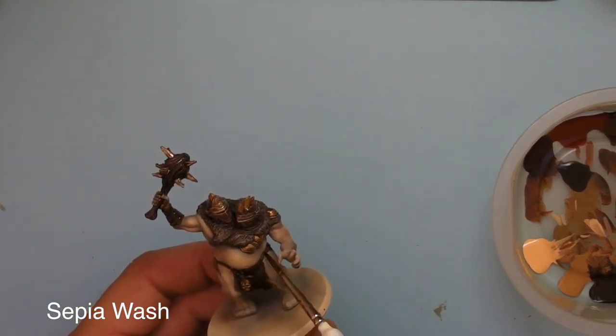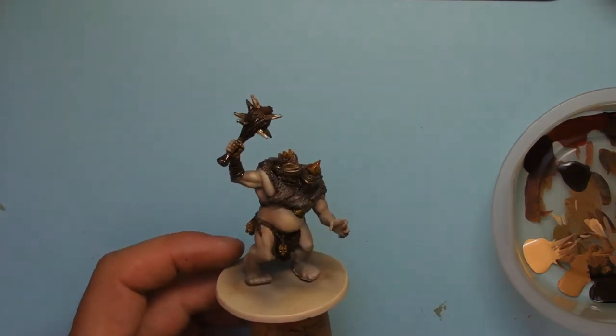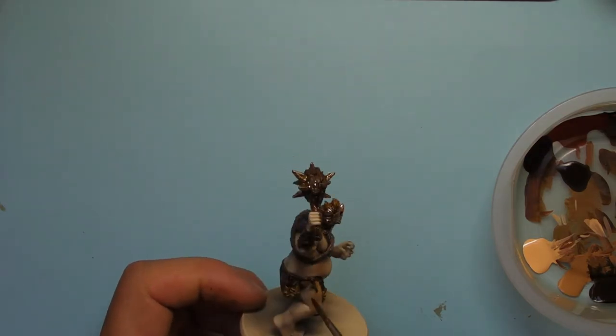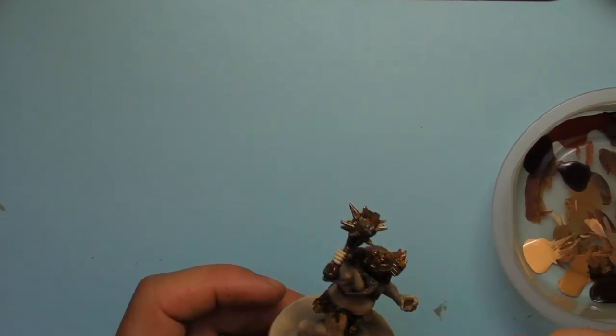From here you can see I've actually painted the skulls on his belt. That was purely a quick and dirty one of going in and sticking a real dark colour like flat tan or something like that, and just bringing it out with skin tone on the cheekbones and stuff like that.